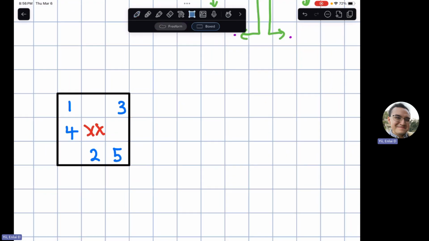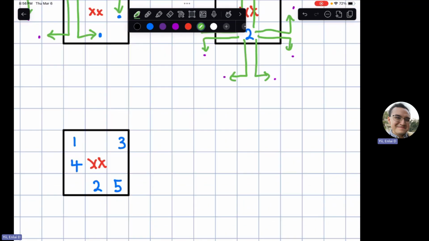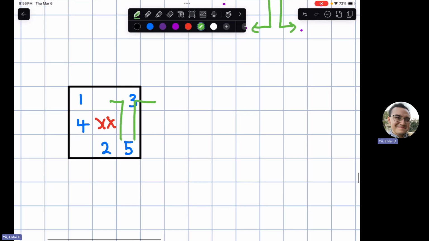But for this problem, spoiler alert, we don't need to backtrack that much anymore. So one more time, let's check if we're out of bounds. Let's go up, go to the right, go up, go to the right this time. Go down, go to the right, go down, go to the left, go across, up, across, down, across, up, across, down.